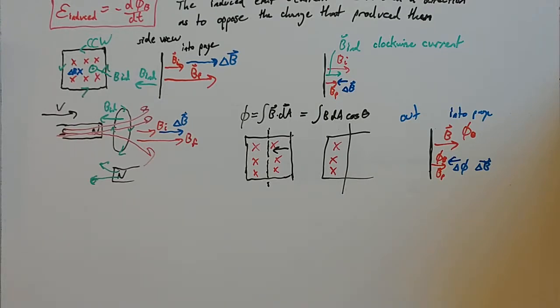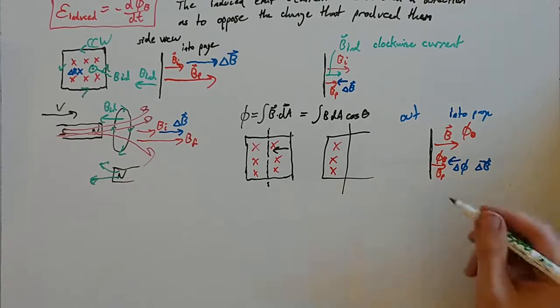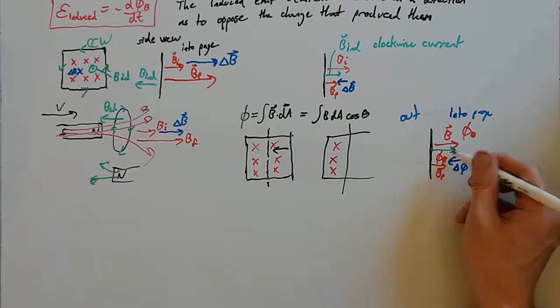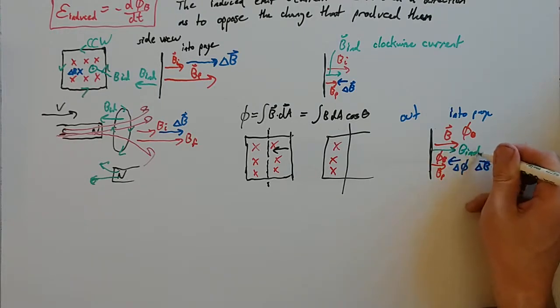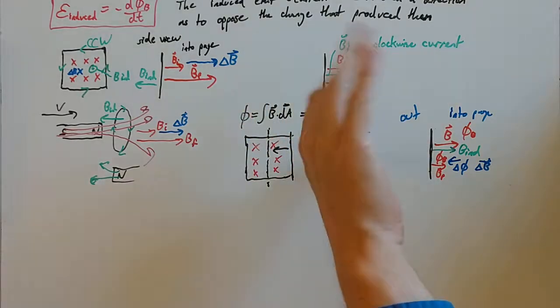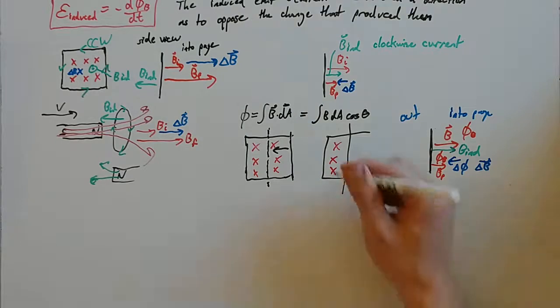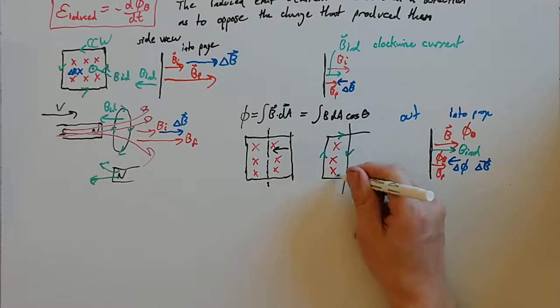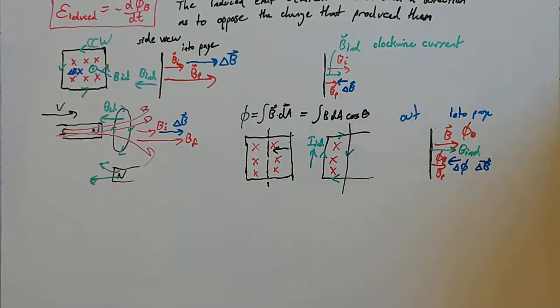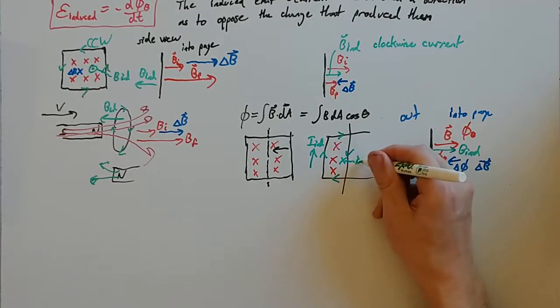And the thing about Lenz's law is Lenz's law opposes change. So the change is out of the page, but we've got to oppose that change. And so any induced magnetic field is going to be into the page, and I hardly left room, but maybe I can fit it in there. B induced is going to be into the page. Well, a current into the page, how do I do that? That's going to be a clockwise current. That will induce a clockwise current in the wire, because that will create an induced magnetic field that's into the page.